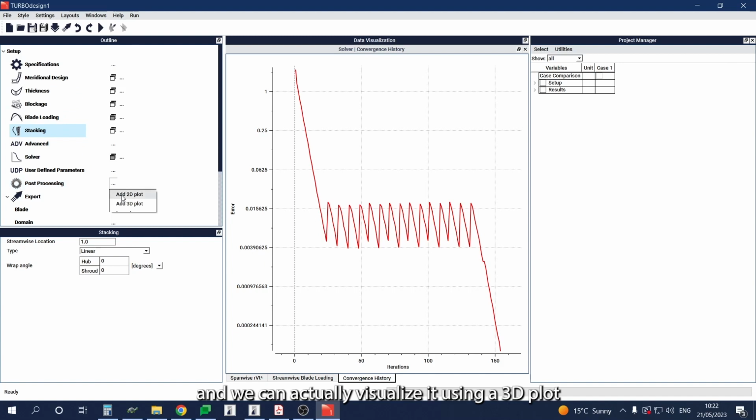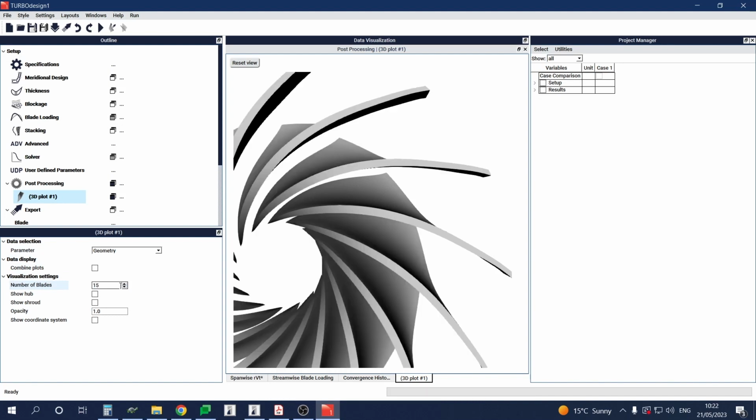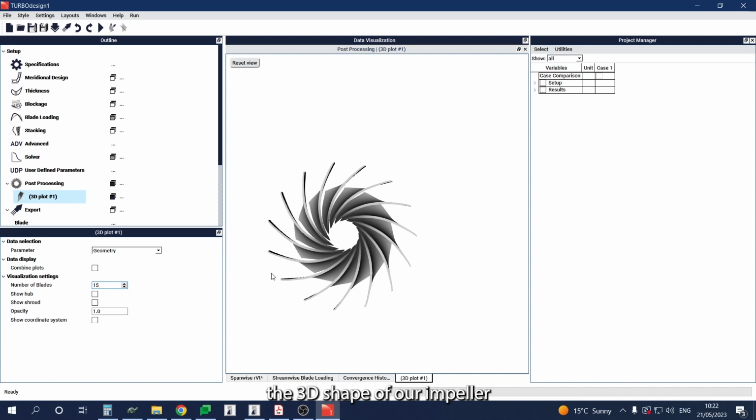And we can actually visualize it using a 3D plot under the post-processing section. And we can then activate all the blades. So now we can clearly see the 3D shape of our impeller.